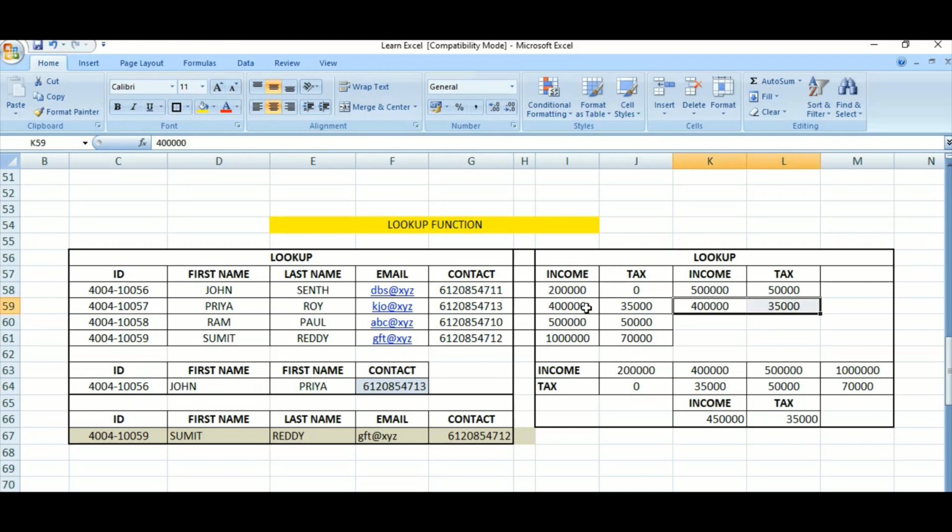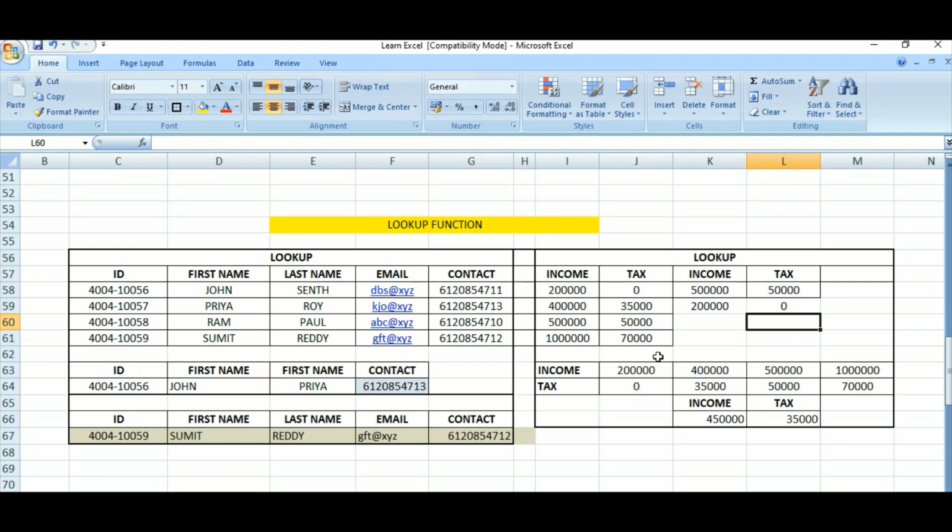So you can see this income and this tax. So it will find it out here. Suppose for this 2 lakh, if I put here 2 lakh, 1 2 3 4 5, then you can see this tax is updated because this tax is 0. So it is 0 here also. So with this formula it can find from a table any number of columns, any number of data. Only you will have to put the reference here and automatically the result will be updated.